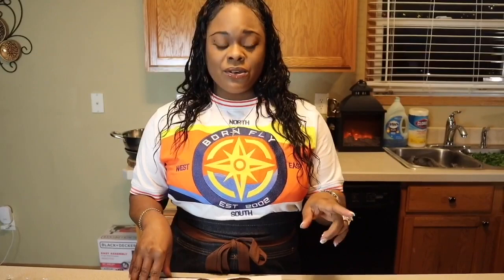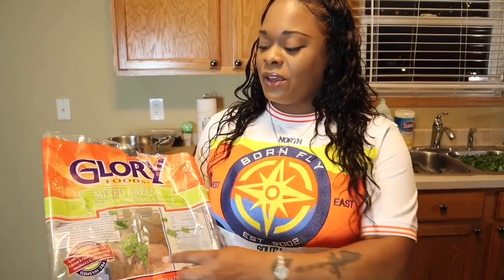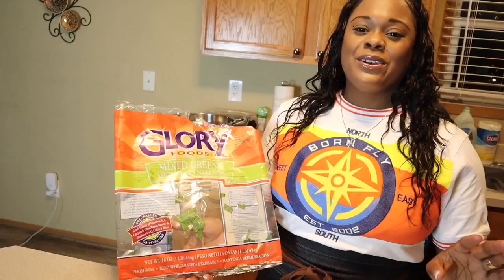The first thing that we want to do, let's make our way over to the sink, and I'm going to share with you all how I clean my bagged greens. Now, before we walk over there, let's talk about the bagged greens. When you buy them in the bag, of course, they tell you that they are pre-washed. Please guys, don't believe the hype when they tell you these are pre-cleaned. You have to wash your greens always, always, even if they tell you that they're clean.